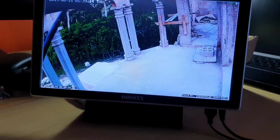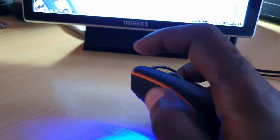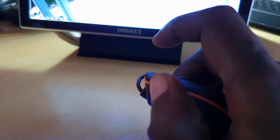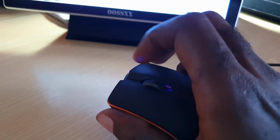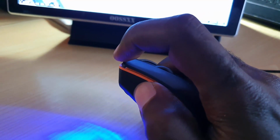Alright, another thing guys, I just want to do a pro tip. As soon as you remove this from the package, you might think that the mouse itself is malfunctioning, it's a USB laser mouse, but of course to actually get it working for the first time, make sure that you turn this over to the side and use your fingers and pluck up the click buttons right and left, as by default when this is new they do pin them into place.